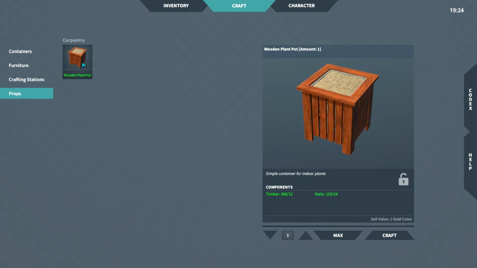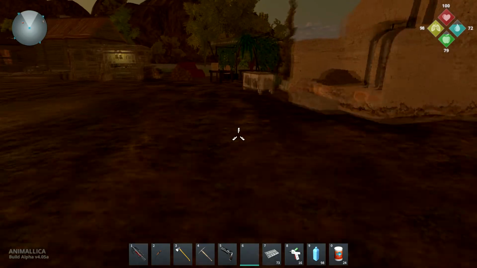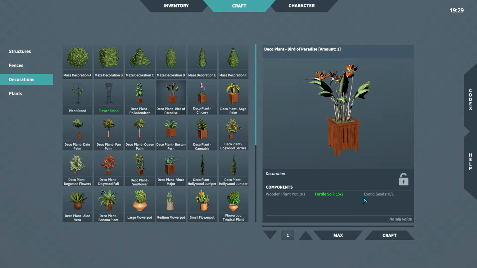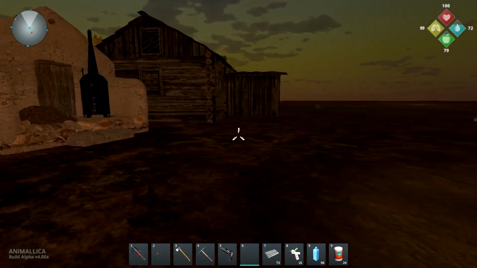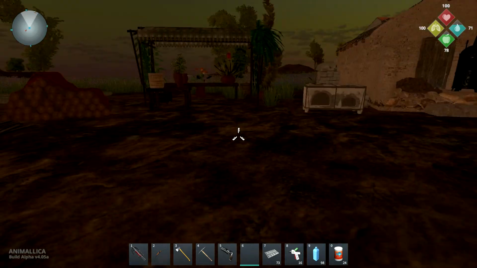And then there's the wooden plant pot, which if I remember correctly is the one, well, for that you are gonna need it, but again it's for decorative purposes, because we're gonna need it over here, right? So there we go. Wooden plant pot. So this is where you would need those, but again you don't really need any of this right in the beginning of the game unless you jump straight into decorating and building a base, and you're gonna need a lot of resources for it, so yeah.